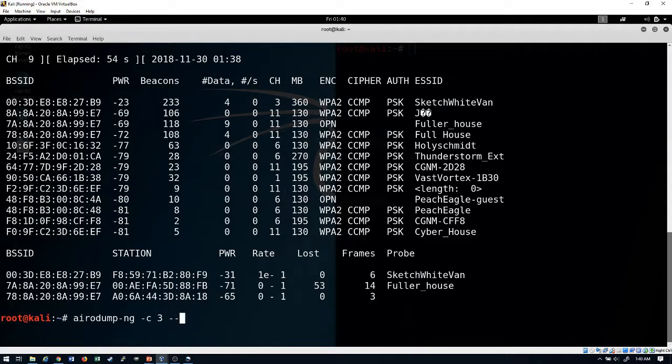And then we'll write it to our desktop, the capture file that is, with -w, root desktop, we'll call it cap Z. And then the BSSID that we use is the router's.